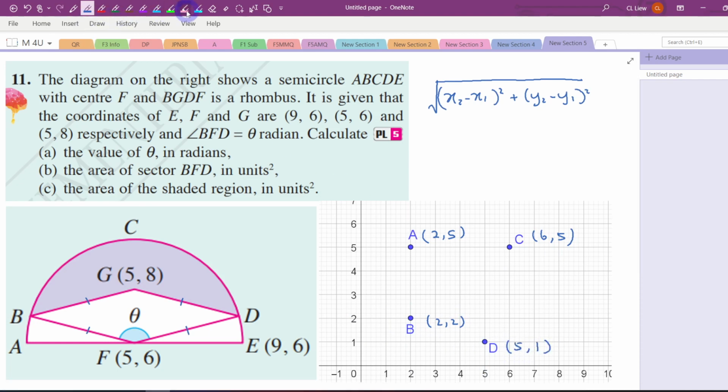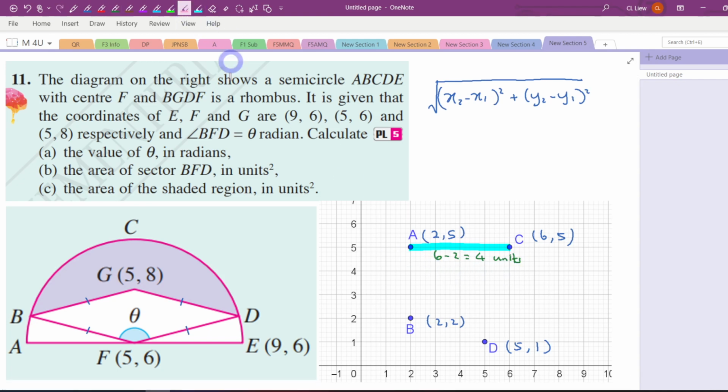Now let's say I ask you to find the distance between point A and point C. Do we need to use this formula? If you want to use it, it's okay, but here we actually don't have to. Try to observe their coordinates. If they have the same y coordinate, we find the difference of their x coordinates. Same y coordinate means they are horizontal like this. Just take the larger value minus the smaller value. So in this situation it will be 6 minus 2, which is equal to 4 units. You can count 1, 2, 3, 4.